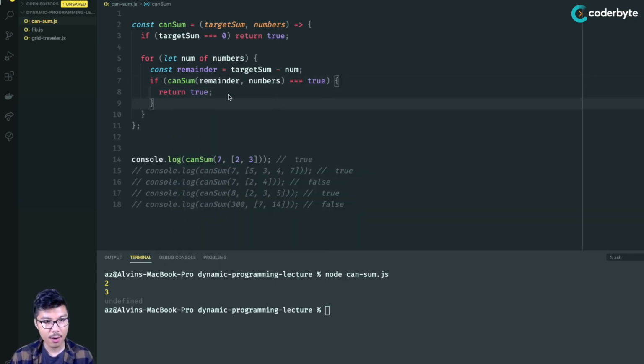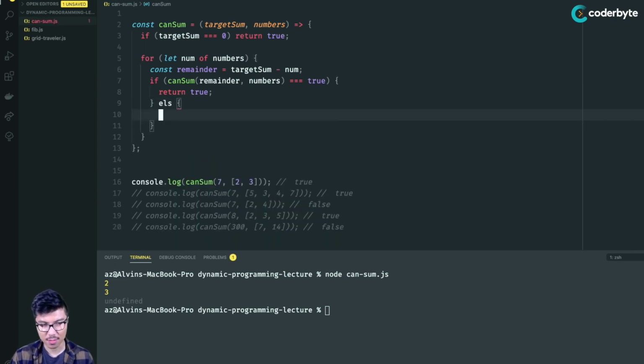So this is saying, all right, if we figure out that it is possible to generate the remainder using numbers of the array, then I can return true for this larger problem of target sum. Right? So if I find at least one way that works out, then I'm going to do an early return true. And the really important pattern here is we don't want to write the else and then return false.